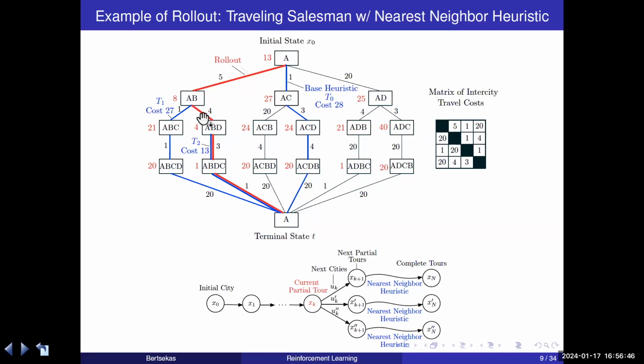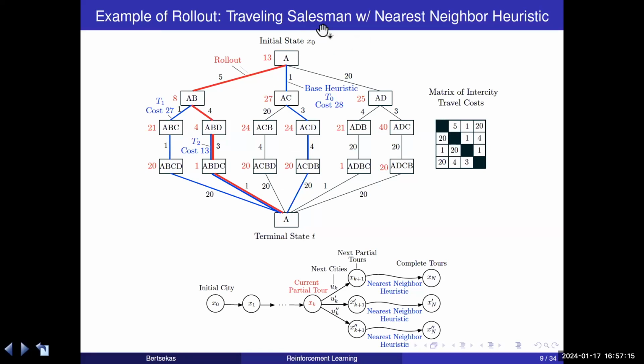And there is a way to apply the nearest neighbor heuristic from any partial tour. So from here, it will go to here, here, and so on. If you are here, it will go to here and here. The nearest neighbor heuristic from here is going to go first to this one, then to this one, and to that, okay? So these numbers, the H numbers, are defined from every state. And we use those in place of the J stars.